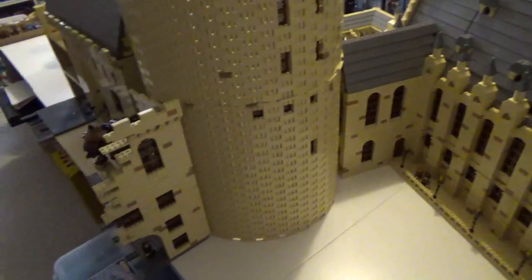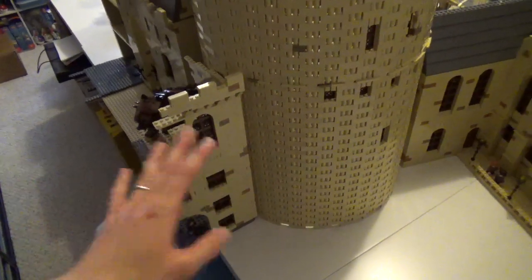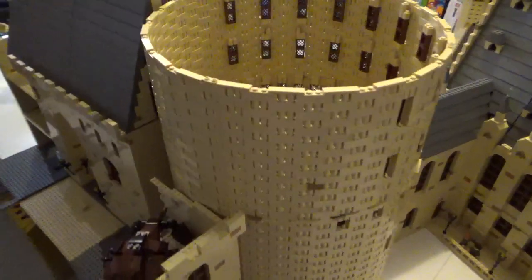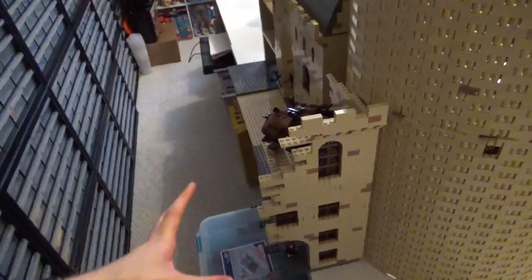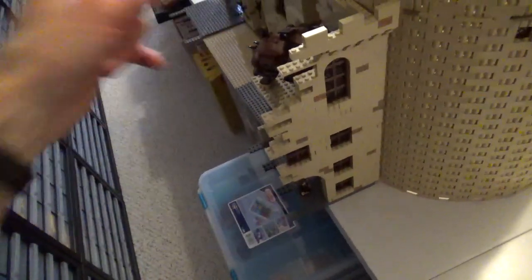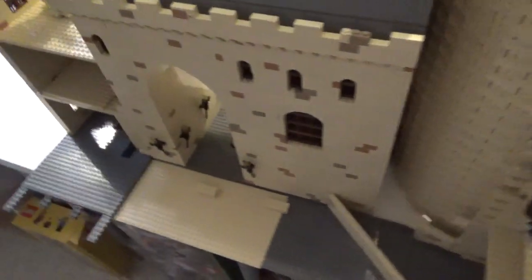Another gap here that will be fixed eventually. Over here is part of the quad. Ran out of table, so it has stopped here for the moment, but it was to figure out the height on this larger grand staircase tower here, which does have the start of an interior that's been in that condition for potentially even a year now. Whenever this gets built up, this will be where the challenges from the end of the Sorcerer's Stone or Philosopher's Stone take place. So here's Fluffy on the third floor. I'll have doors that swing open on this, kind of like what I have on the front of the quad, so you can see the action inside without having to take off all the floors. That is a semi-custom-built Fluffy that I based off of a build in one of the LEGO Harry Potter books, and then just added some other touches to it.